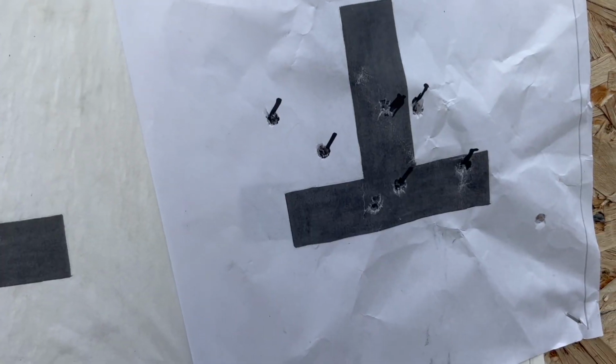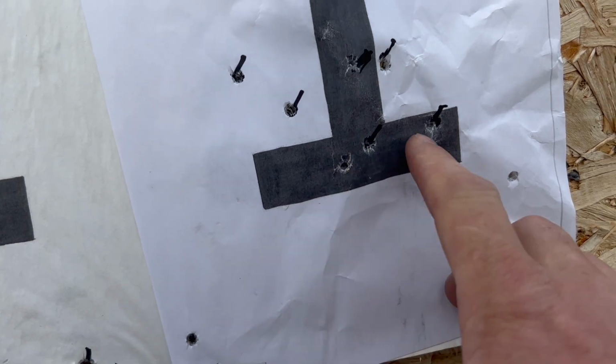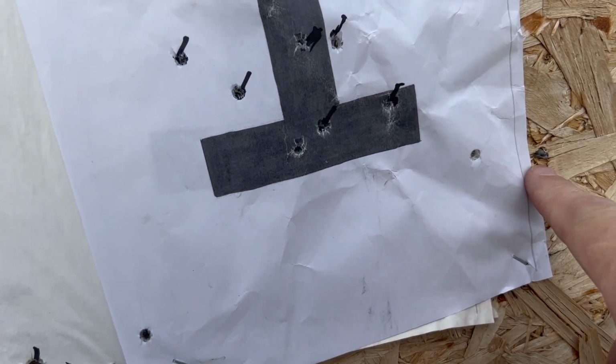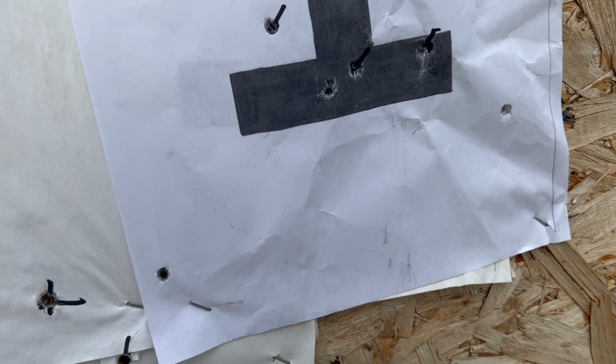All right, well, we're gonna walk up and have a look. Here again, a little bit pointless. It is fussy with ammo. Seaside mini mags seem to work, so we're gonna go see what this looks like. Then we'll shoot some steel with those mini mags. All right, well, did not like those Winchesters. Got 1, 2, and I think this is the third one right here. But yeah, they didn't like them at all.